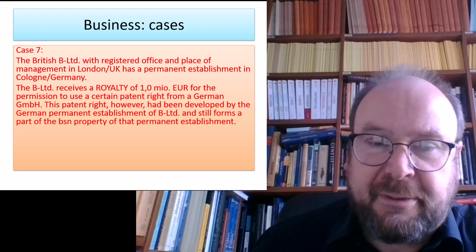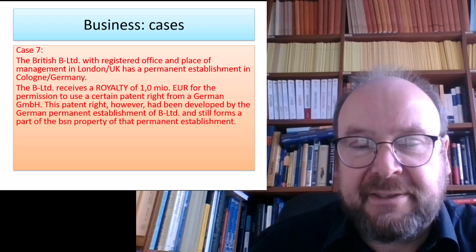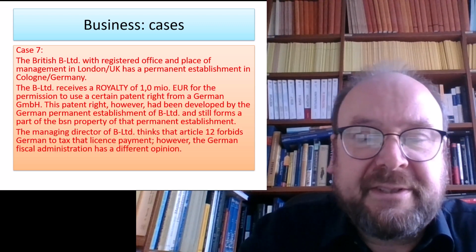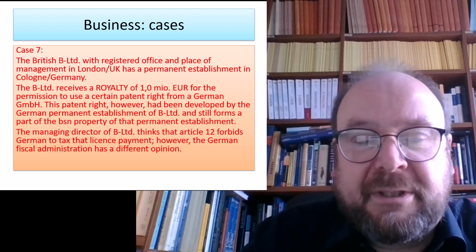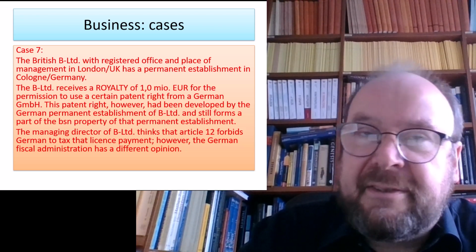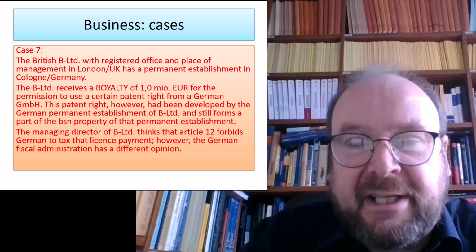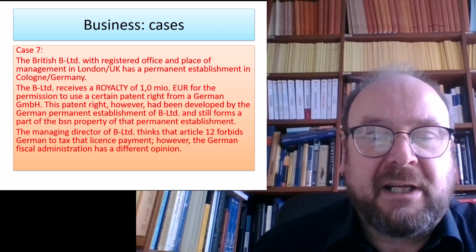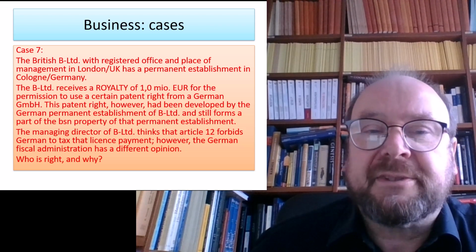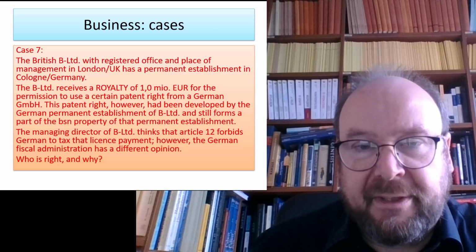Now the question arises if Germany can tax or cannot tax. The managing director of B Limited thinks that Article 12 forbids Germany to tax their license payment. However, the German administration thinks no, we can and we will. Now, how is the case correctly solved? So, who is right of them and why? Let's have a look.